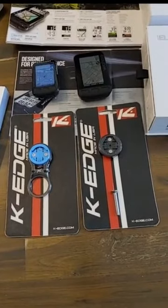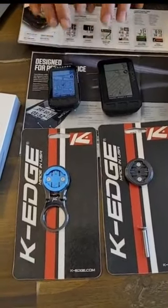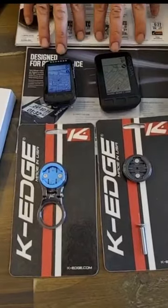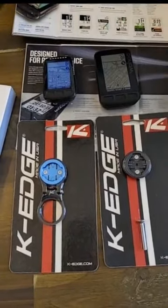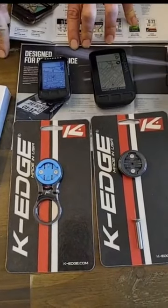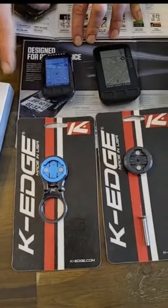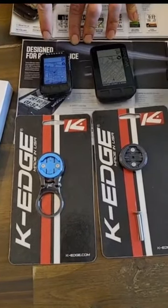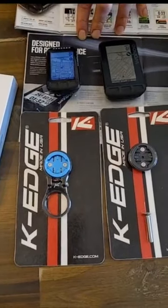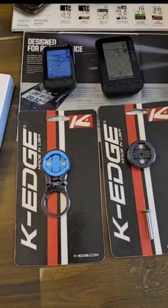Regarding when the app is helpful — you definitely want the app when you buy the computer. It will do things like update firmware to keep your device up to date. The app is also the best and simplest way to get a route on the device. For example, if you want to do Lockhaven, you go to Ride with GPS or Strava, find the route, hit sync, and the device wirelessly syncs from your phone automatically — no plugging in required. That's the primary reason for the app. A secondary reason is if you want to make a route change during a ride; you need the app to make that change, sync it to the device, and continue on. With the Roam, you can also do that directly on the device itself without the app.